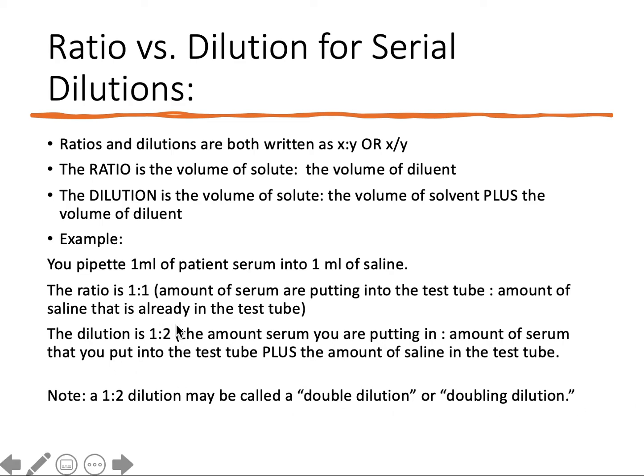And I kind of want to go over this dilution again. So if you have a 1 to 10 dilution, that means 1/10 of that mixture is serum, 9/10 of that mixture is saline. If you have a 1 to 5 dilution, that means 1 unit or 1 milliliter, 1/5 of that mixture is your patient serum, and 4/5 of that in your tube is going to be the saline. So kind of keep that in mind.